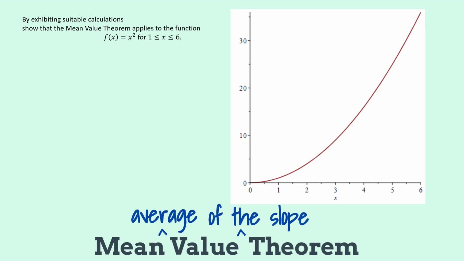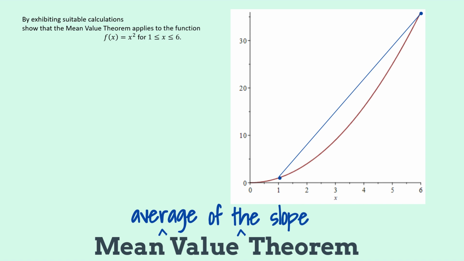Now by that I mean, let's look at the curve that we're looking at in this question for f(x). If I asked you to draw on here the mean average slope between 1 and 6, then you would probably draw a line between this point and this point, and that would represent, without going into all the mathematics of it, probably the best guess as the mean average slope. And what the mean value theorem says is that when we look at any point between 1 and 6, there must be a point where the slope at that point is equal to that mean average value.